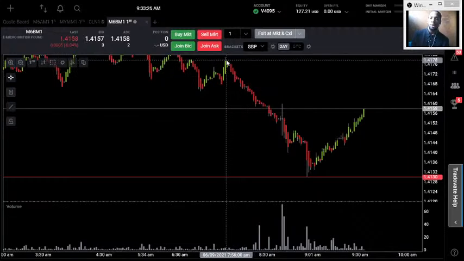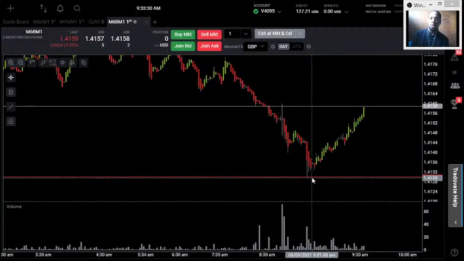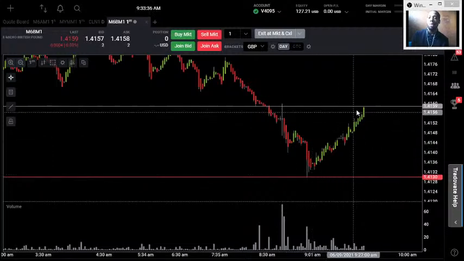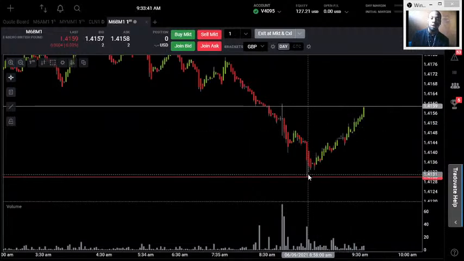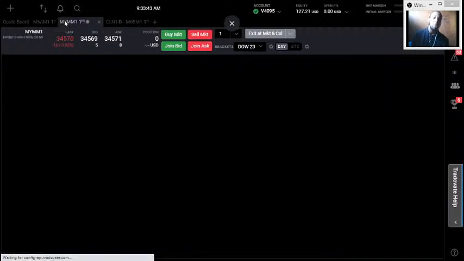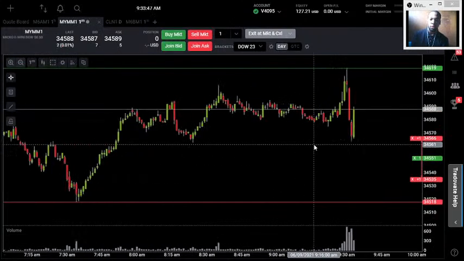You had an opportunity to take it from 141.78 all the way down to 141.30. That's about 48 points, almost 50 pips. And then it went from 30 all the way back up to 60. Another 30 pip move within the span of less than an hour. So, yeah, GU is really nice if that's what you want to trade.